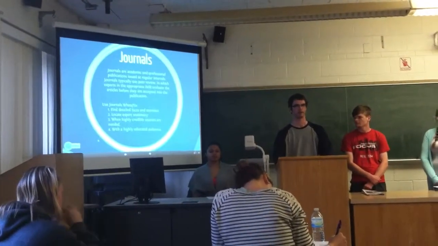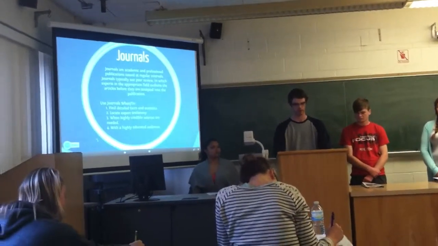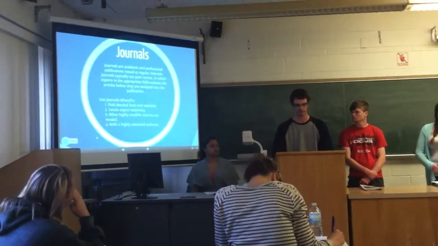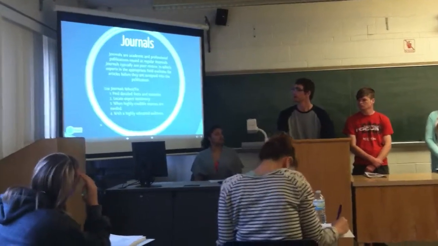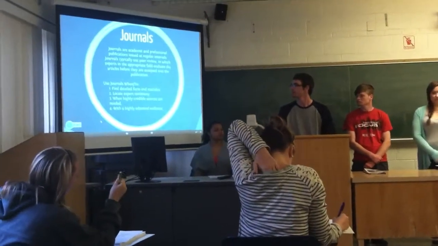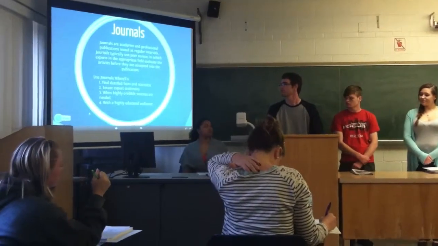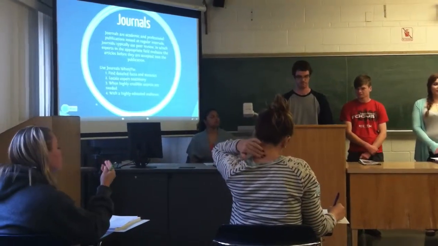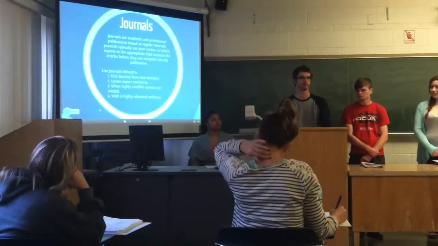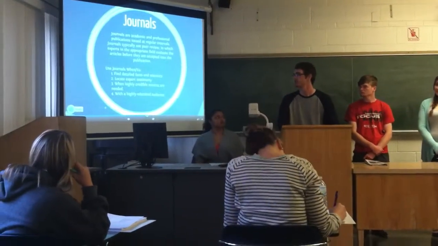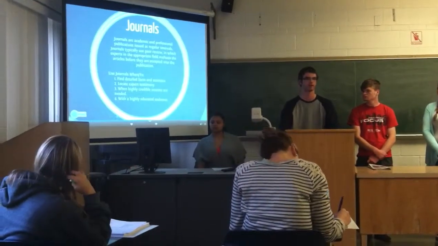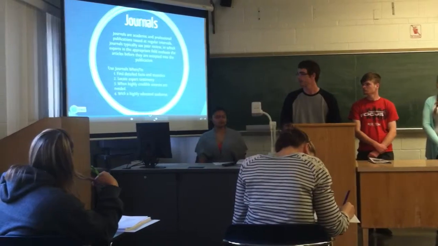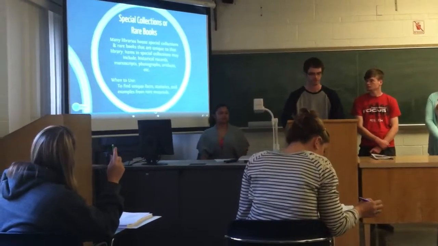Next are journals. These are scholarly and academic publications that are released periodically: quarterly, monthly, yearly. They're peer-reviewed. They're going to be your most reliable source that you're going to find in a library. They have expert testimony, detailed facts and statistics. But they're also going to be probably the more difficult one for you to understand, because both the author and the audience are expected to be highly educated, so they're not going to be using layman's terms. They're going to be using the big scientific words. So you want to be careful on that. It's going to be your most reliable source.